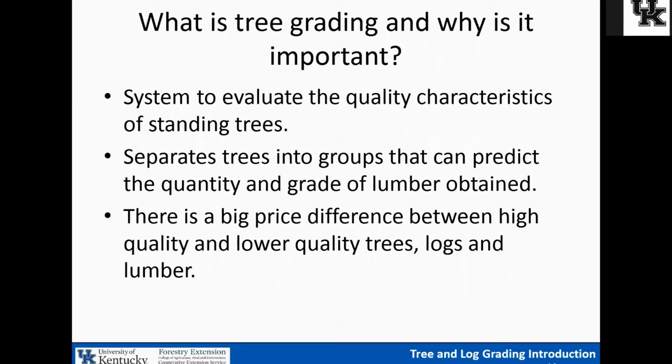So what is tree grading, and why is it important? It's a system to evaluate the quality characteristics of your standing trees. It separates those trees into different groups, and you can then predict the quantity and the grade of lumber that's going to come out of that. As I said, there's a big price difference between high quality and lower quality trees, logs, and lumber.